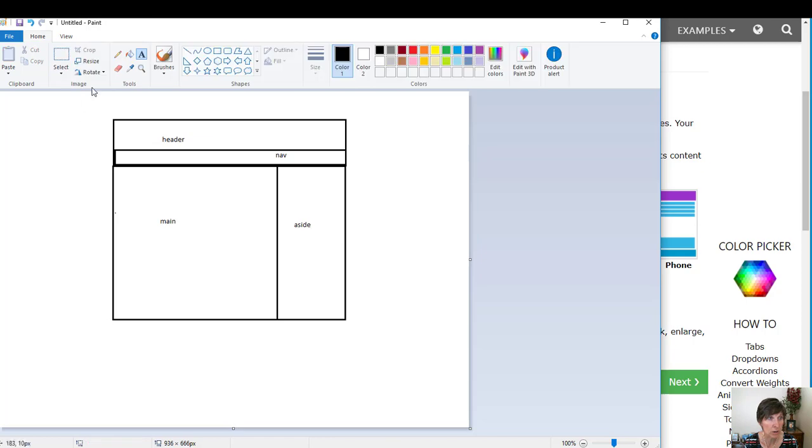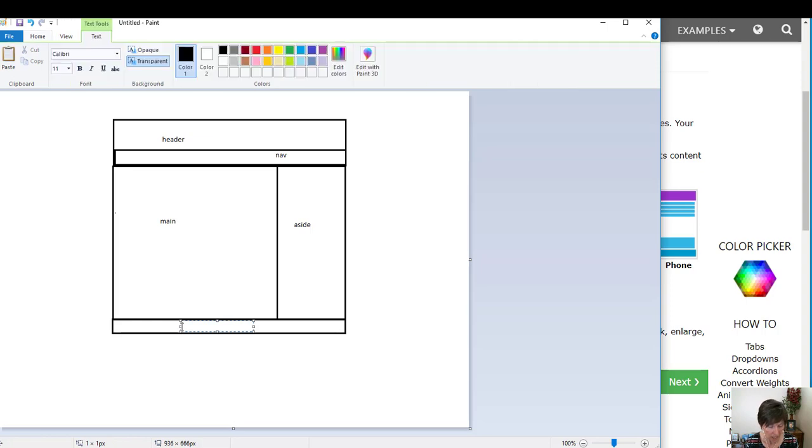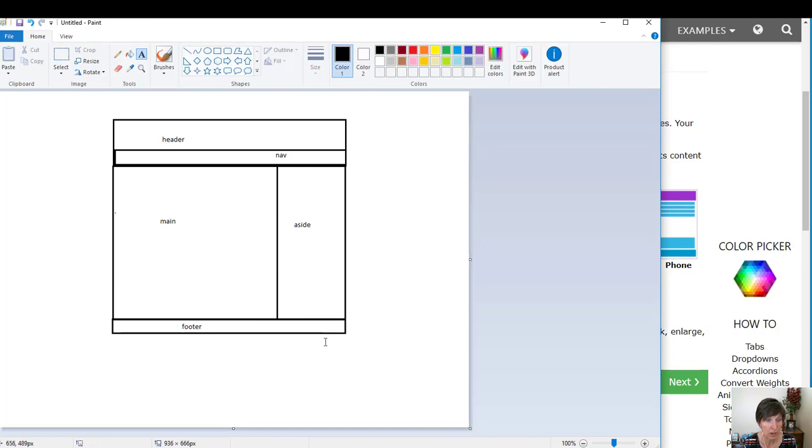And then the footer is going to go all along the bottom, all the way from the left to the right. It won't be very tall, but it'll go all the way across down there at the bottom. And that's the footer. And there's a layout. Now notice how this layout has 1, 2, 3 rows that span the entire web page, and then 1 row that has 2 columns. Go ahead and find a simple drawing tool and create a layout.